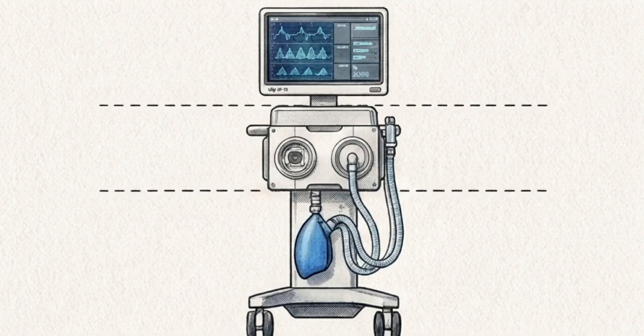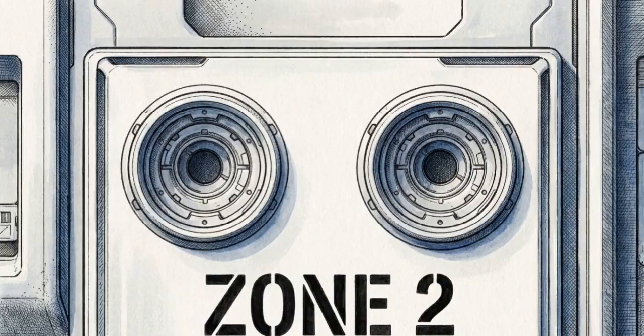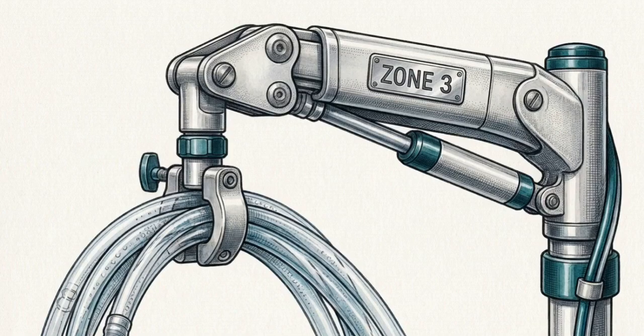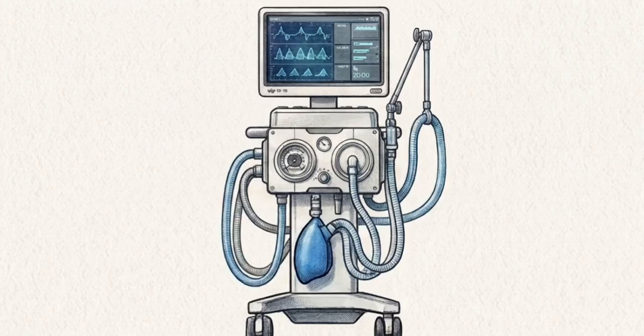Understanding how this machine operates requires deconstructing its anatomy into 3 distinct hardware zones: the command interface, the pneumatic block, and the patient interface. Viewing the ventilator as an integrated ecosystem, rather than a collection of parts, is the first required step toward clinical mastery and patient safety. The entire physical process of mechanical breathing is compartmentalized within these 3 zones.